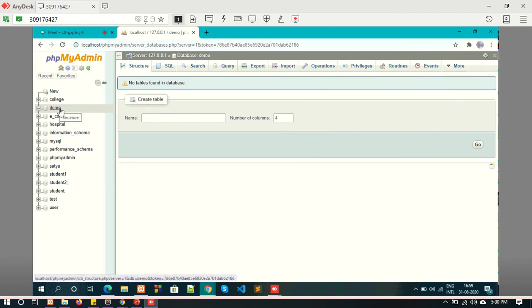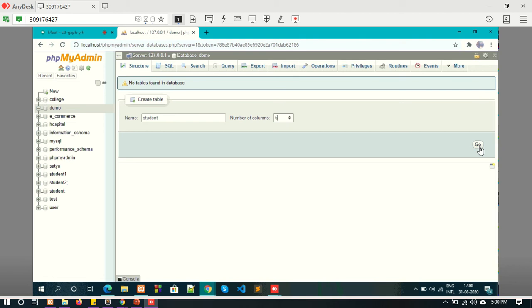And in demo, you have to create the tables. So I'm going to create the table student, and I'm taking the ID, name, roll number, contact, and the address.